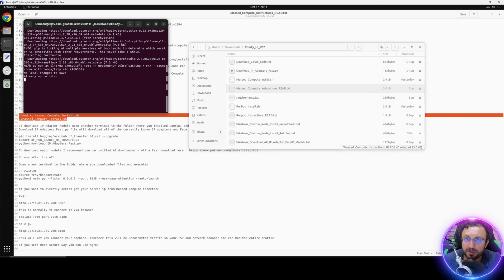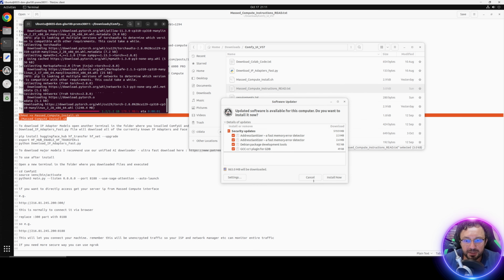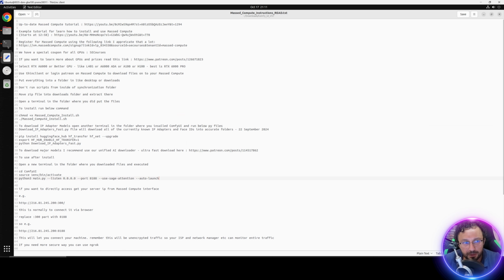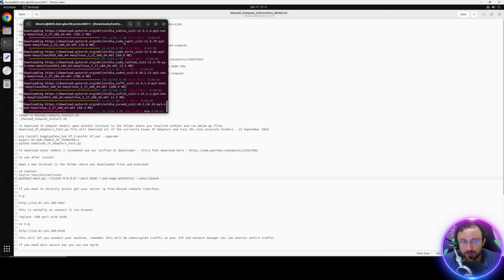As I said, we will have the latest ComfyUI, latest SwarmUI and latest of everything, so the installations will get faster. But it is already really fast. When you see the software updated, just click cancel. You don't need to install anything. Just click cancel and follow the CMD terminal from here. You see when I click it, it will show the terminal.